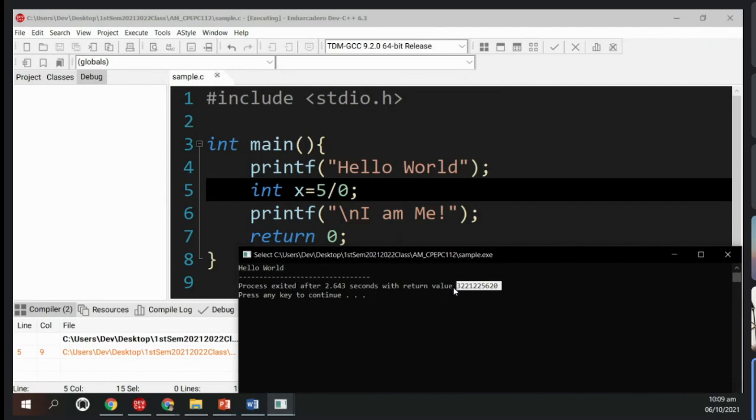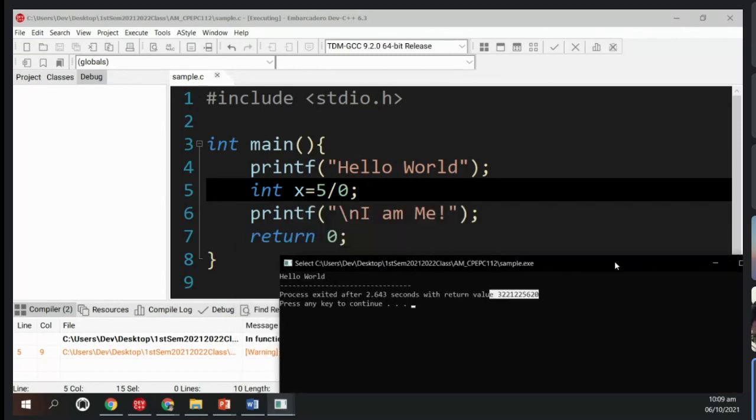You can see that when your program stops, the return value that you see here is not 0 as expected. So when you experience that in your program, that means somewhere along the line, a problem has occurred. And that is one of the things that you need to learn when making your programs: how to identify if there are problems in your code.